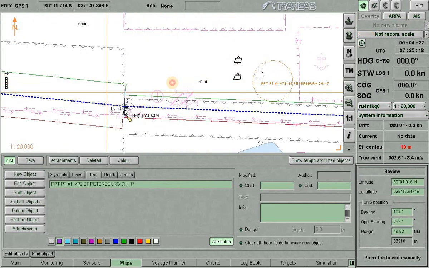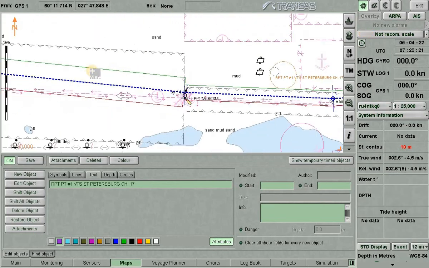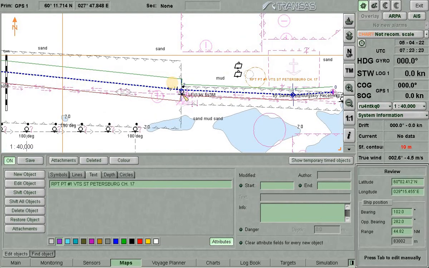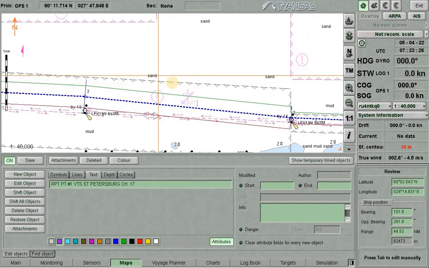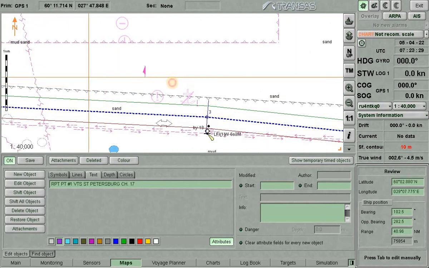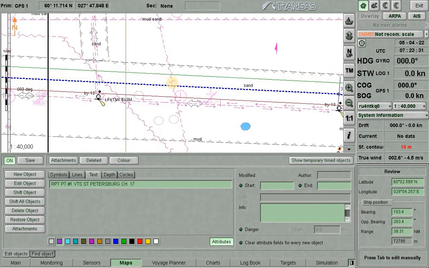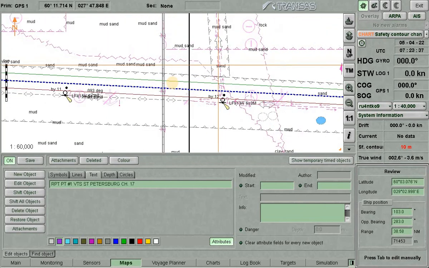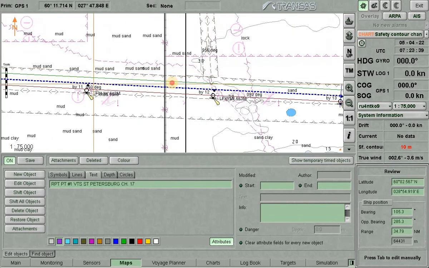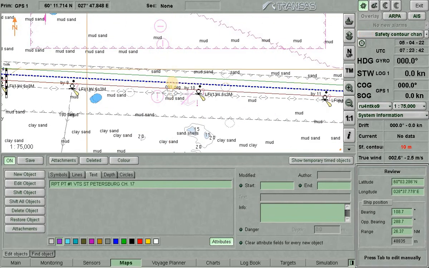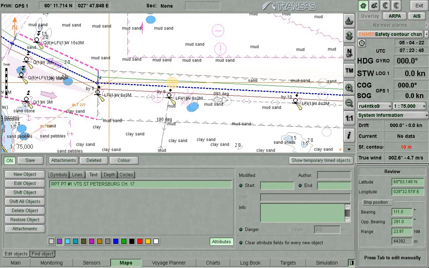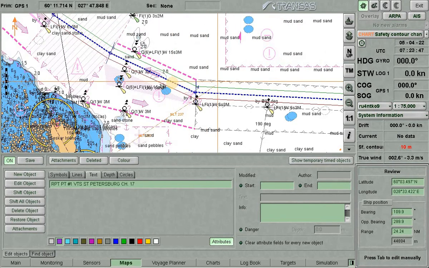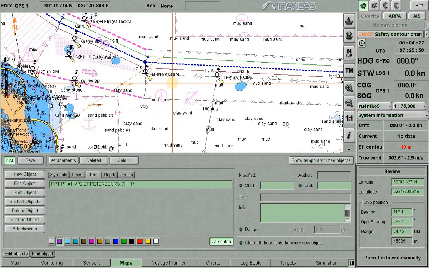Okay, so navigating, let's continue. So let's find the other markings. Okay, the other markings, guys. Entering the traffic separation. Okay, here entering the traffic separation.